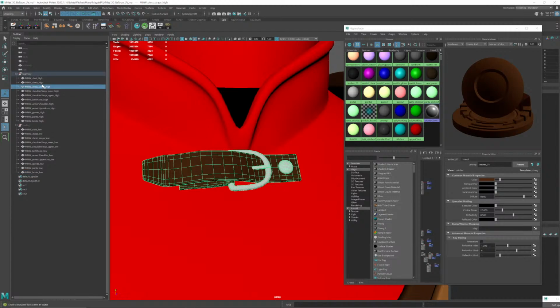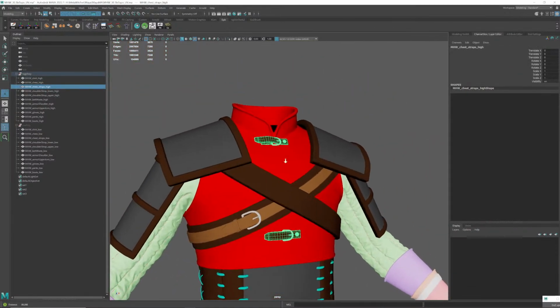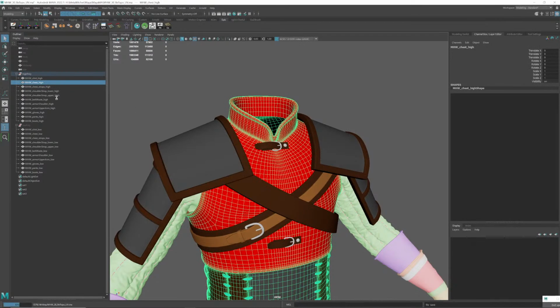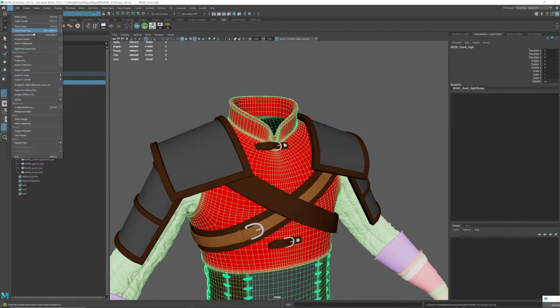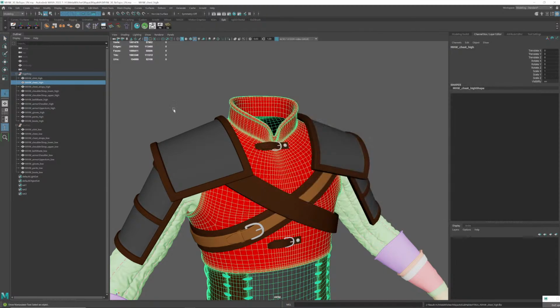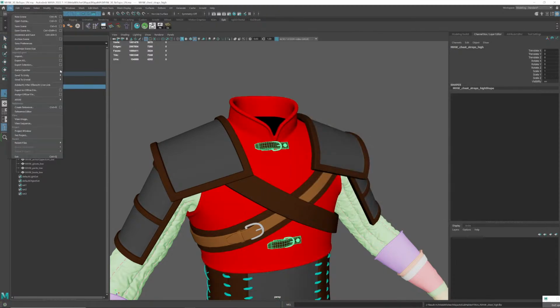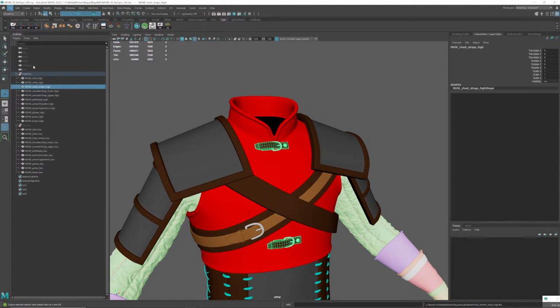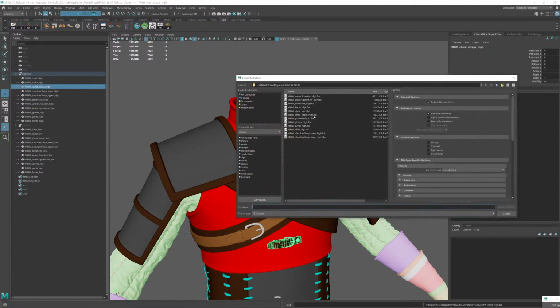So we just have to rebake it. So chest straps low. So all I should have to do now, save, is chest straps high. So I just got to export these two and then redo the maps, and everything should be fine after that. So this is chest high. And this is chest straps, which those should technically probably be broken out into parts if I really care, if the maps are getting too nasty, which they look okay. They're a little dirty in there, but I'll take it.